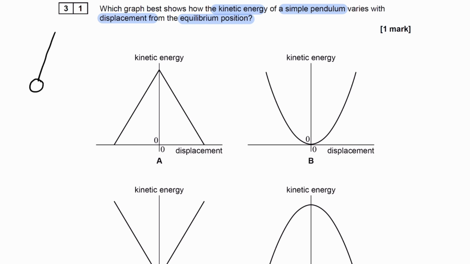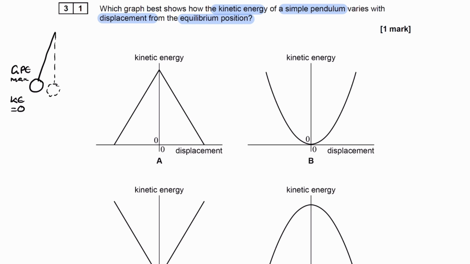So in the far left position, the pendulum is at its highest point in its swing, and therefore it has the most GPE and the least kinetic energy. Energy is being transferred from one form to another, from GPE to KE. Those are the two forms of energy that we have for a simple pendulum. In this position, we have max GPE and zero kinetic energy. The pendulum has stopped moving momentarily, so its speed is zero at that point before it turns around and comes back, and therefore the kinetic energy will be zero.